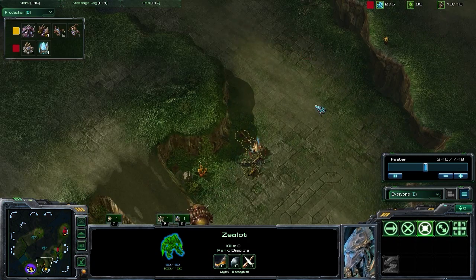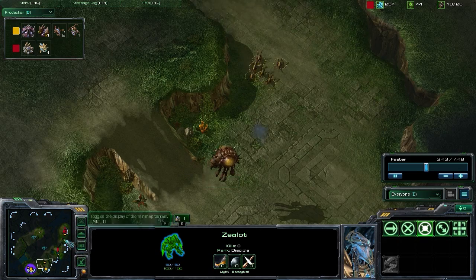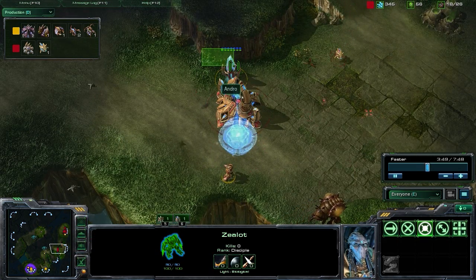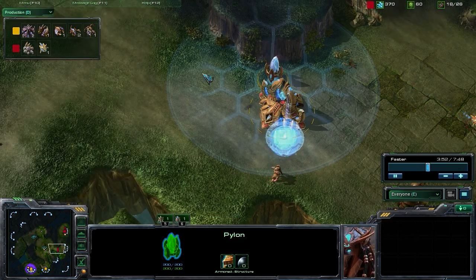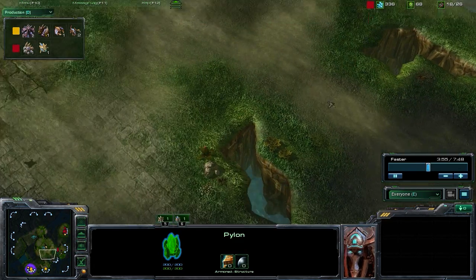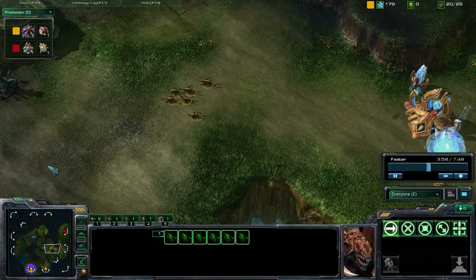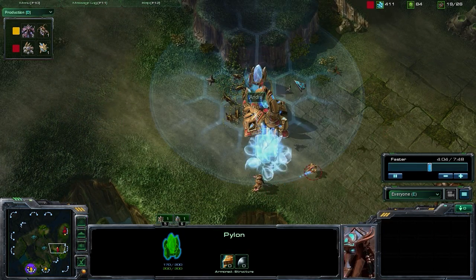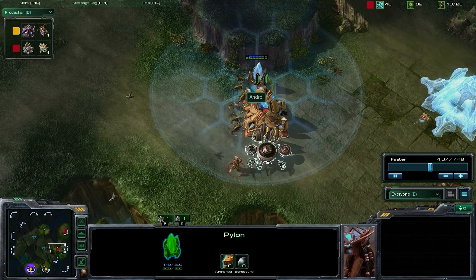But again, as you can see, we're moving up with our Zerglings right now. We're going to attack the far extreme edge of this wall off and force the zealot out, because if the zealot doesn't move out to engage the Zerglings, he's just going to lose his pylon, and he's going to be in an even worse position.